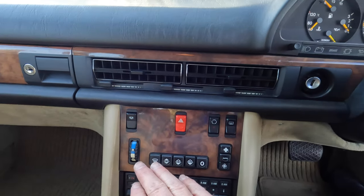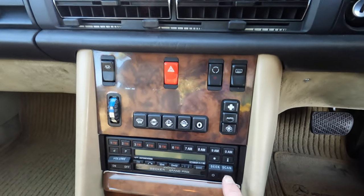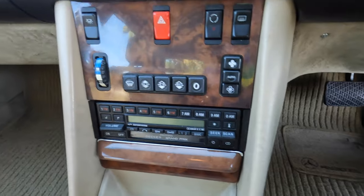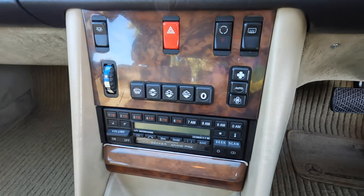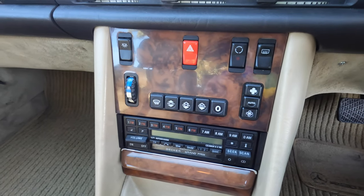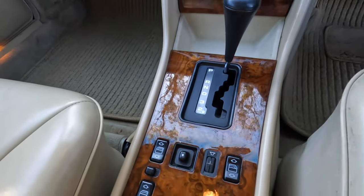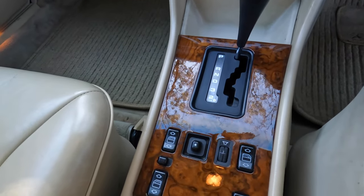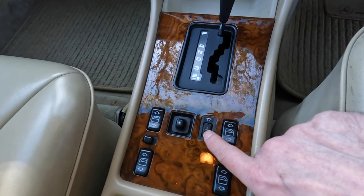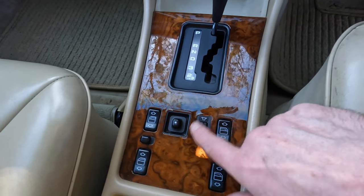Got a cruise control here. You've got a single zone climate control here, and Phil has put an original Becker radio in here just to give it that fully original touch, and it's all working perfectly with the electric antenna as well. You've got a four-speed automatic transmission and electric windows and mirror controls here, and I found out what this is when I was doing my 124. That is a fader for front and back speakers.